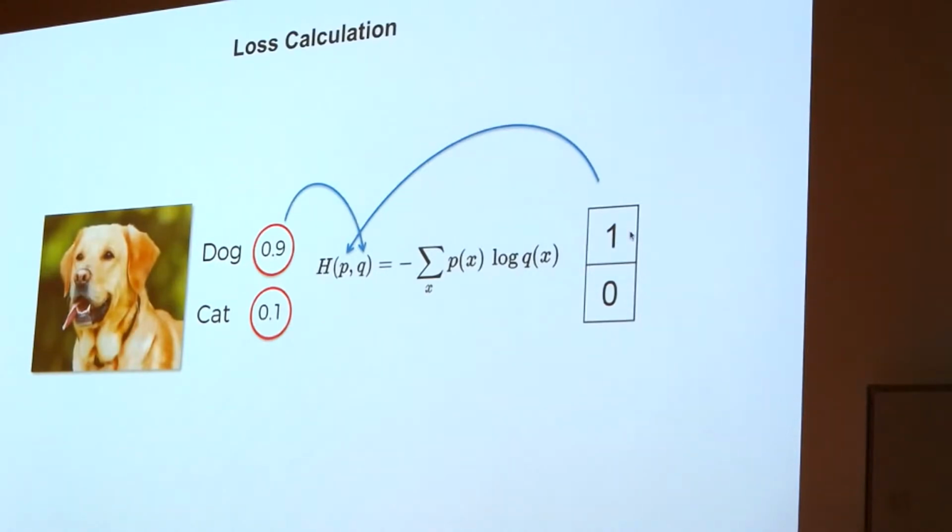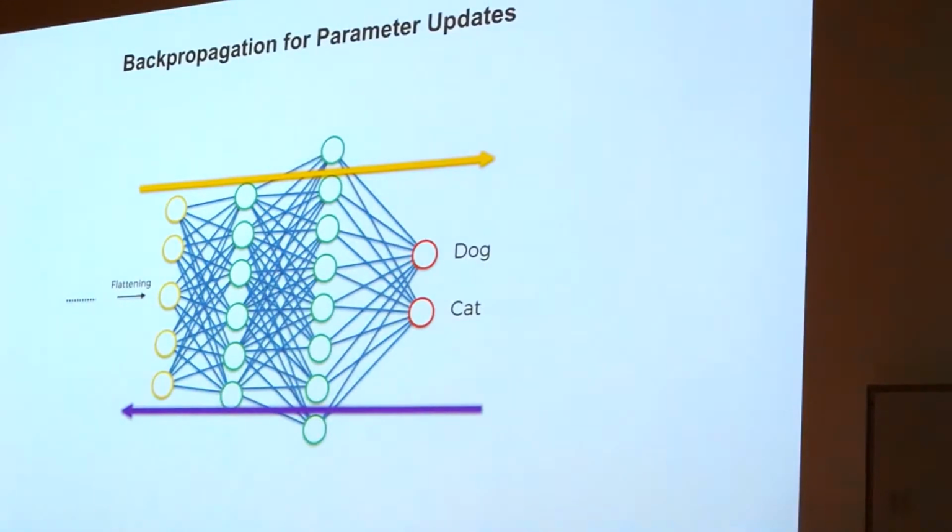You can use any simple calculation by hand even, like just subtracting these numbers. But there are more complex, more generalizing, more useful loss functions, like here, for example, cross entropy. Applying all these logarithmic calculations, we will have a loss at the end. And then using this loss, this is the forward operation, so far what I talked about. This is the backward operation, the bottom one. So we get this loss, and then we backpropagate that loss to update our parameters.